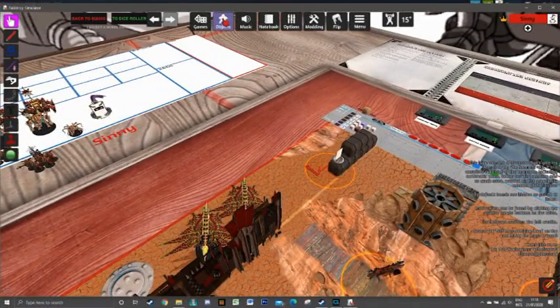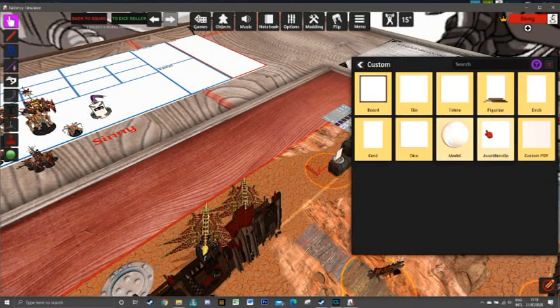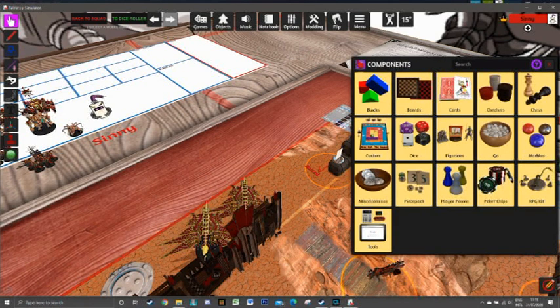So yeah, custom objects are really cool, custom components. That's the figurine. The custom PDF is also really good. That's how I had the codexes and stuff that I showed you guys earlier. And yes, that's the custom stuff.